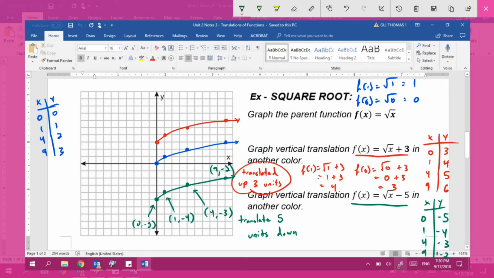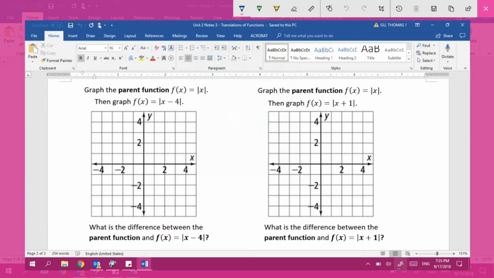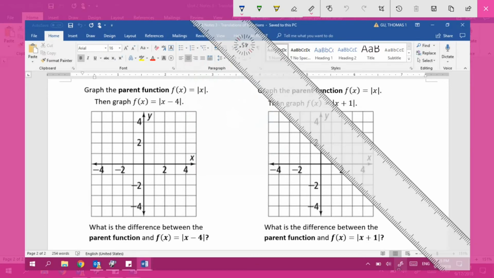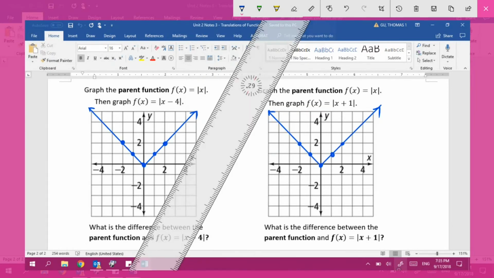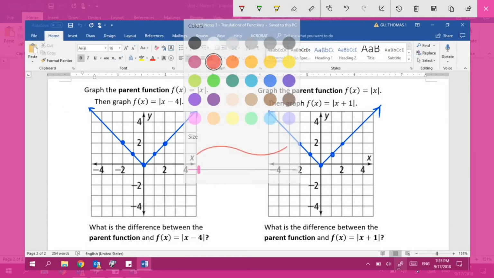And so you see this way is a lot less math to do. It's a lot quicker. That's how you can use your knowledge of translations to find the graph without doing so many equations over and over. On to the backside, go ahead and graph the parent function on both of these graphs for absolute value. And now let's perform the transformations that it asks for.